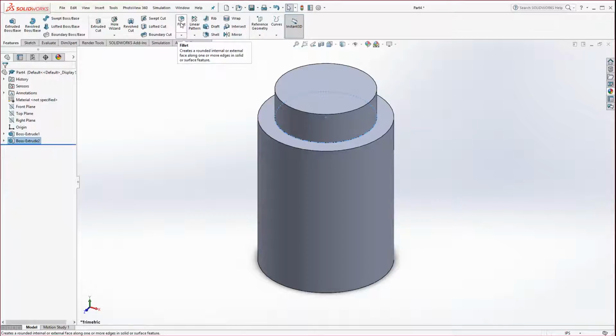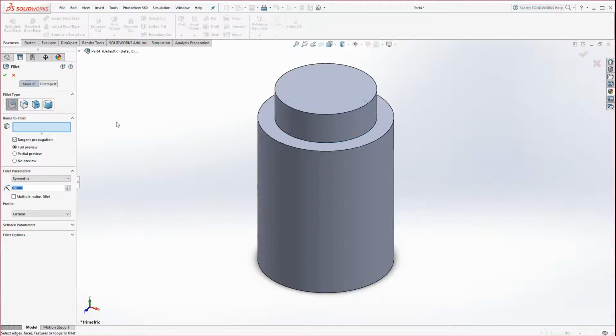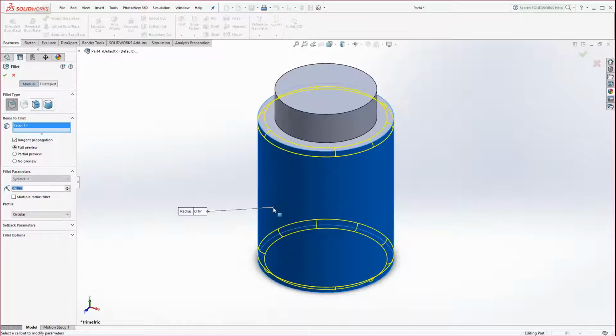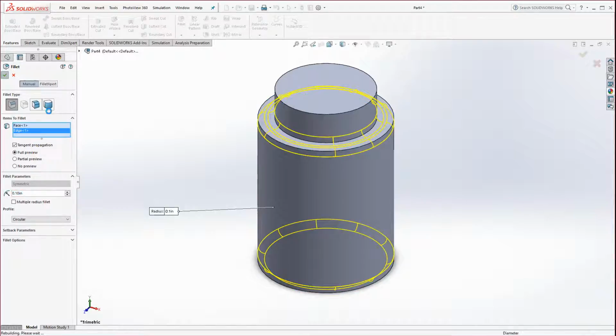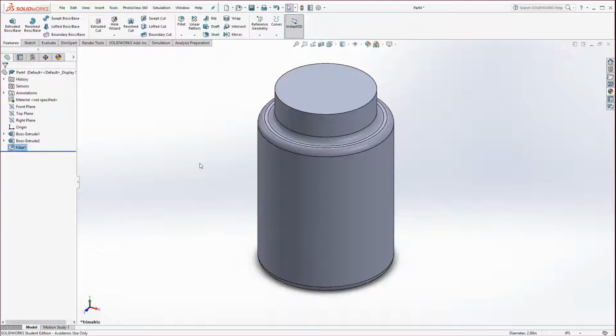Now you could go to the fillet tool first. I would recommend the fillet tool first, because if you shell before the fillet's there, you don't get the same inside radius that you would normally get. So it's always good, especially in this case, to fillet it first, then shell it at the end. So now going to the shell command, and that was a 0.1 fillet on this face and this edge.